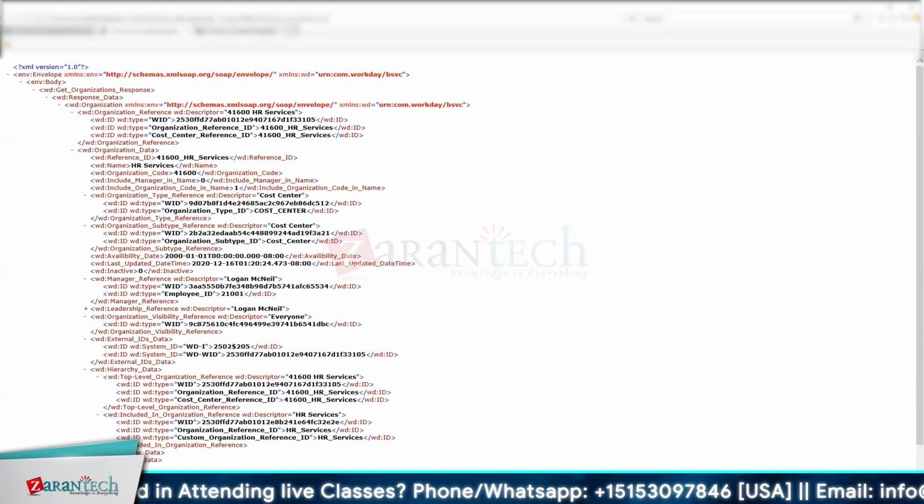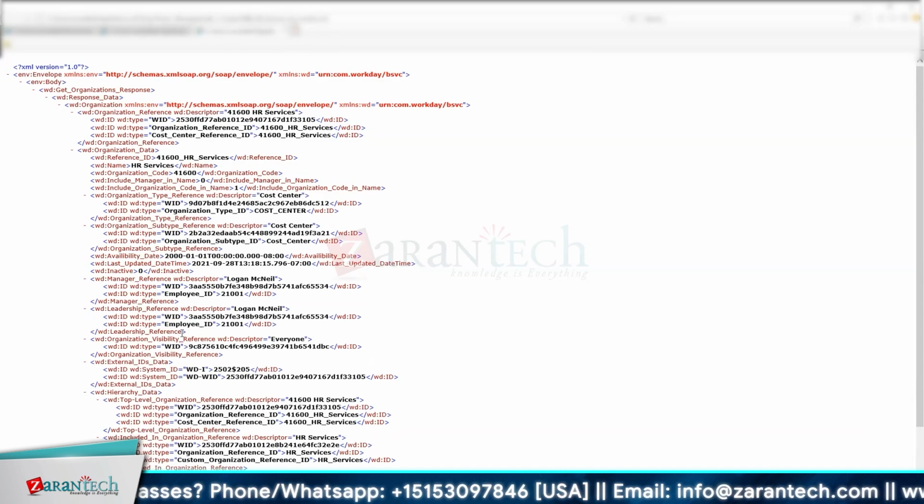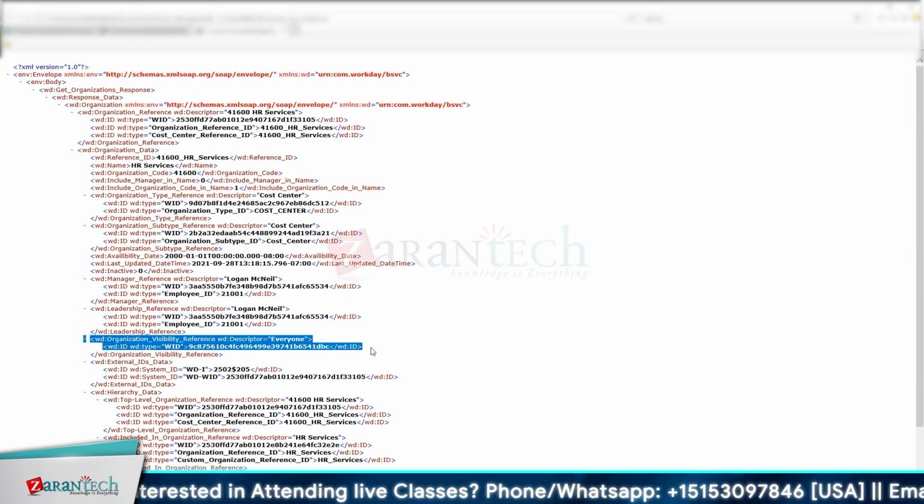But here we see that the visibility reference has increased by a few values. It says everyone. So this part is a change here. So you can see in both of them.